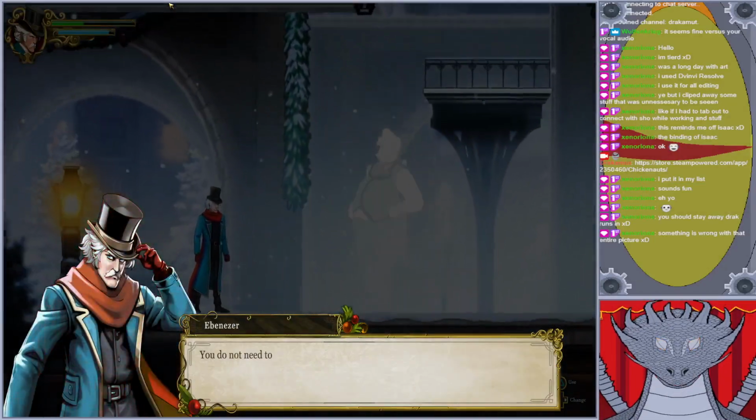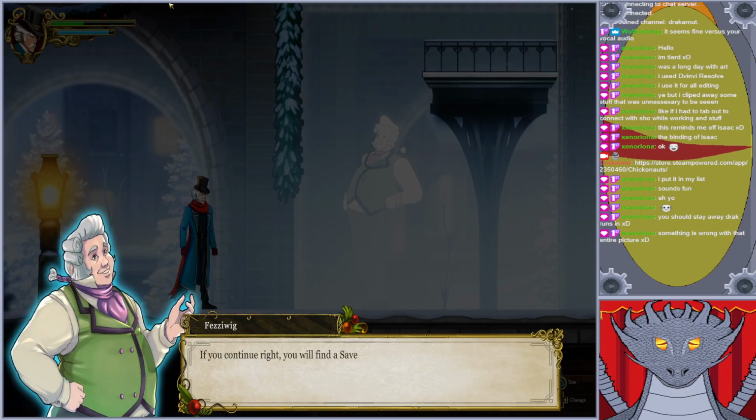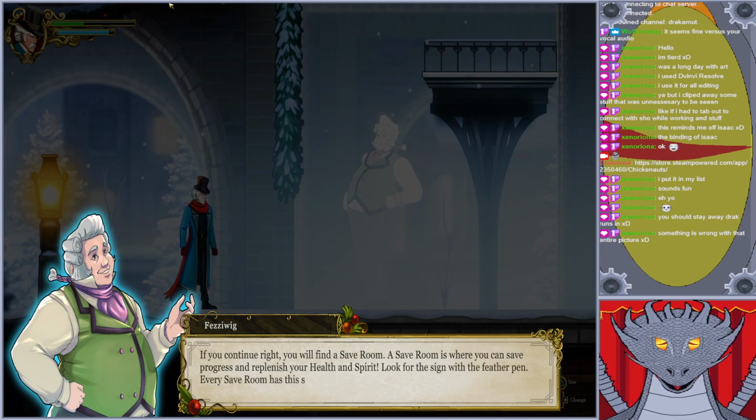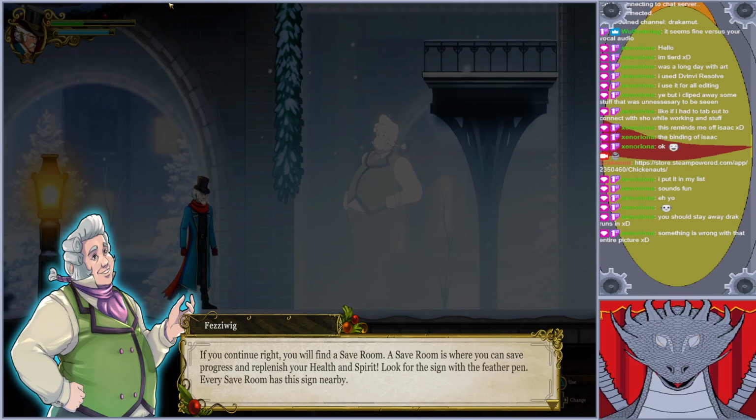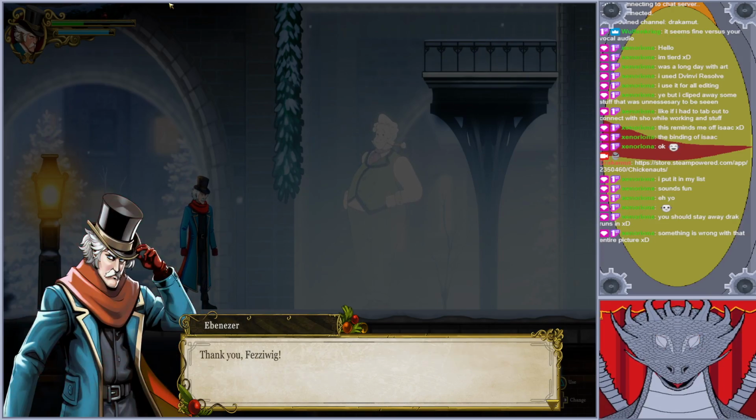Forgive my intrusion. You don't need to apologize, Fezziwig. You're a great help. If you continue right, you'll find a save room. A save room is where you can save progress and replenish your health and spirit. Look for a sign with a feather pen. Every save room has a sign nearby. Thank you, Fezziwig.